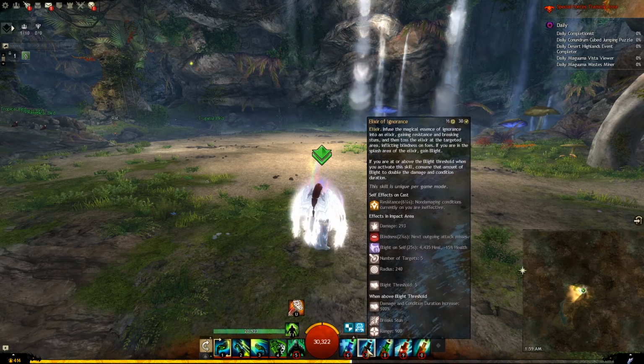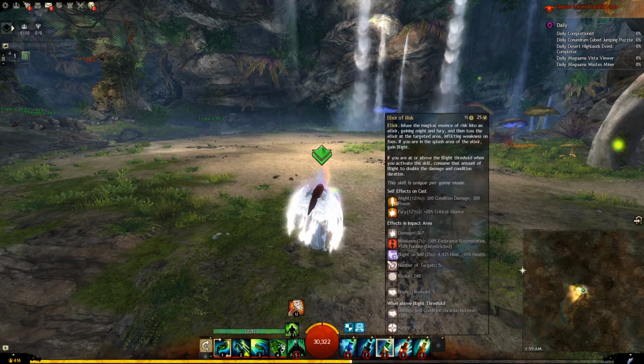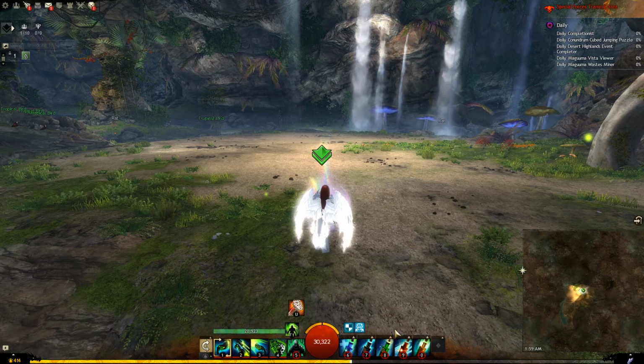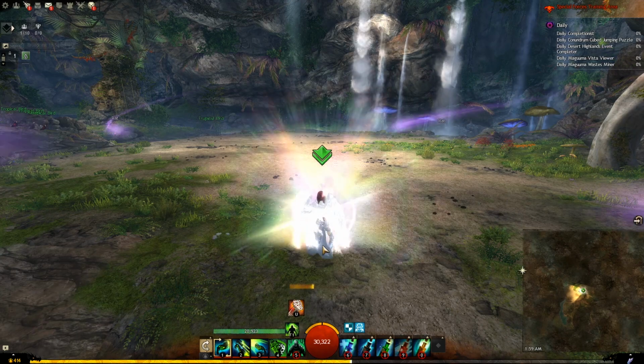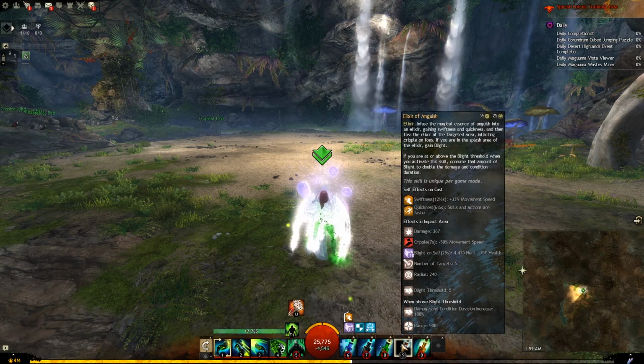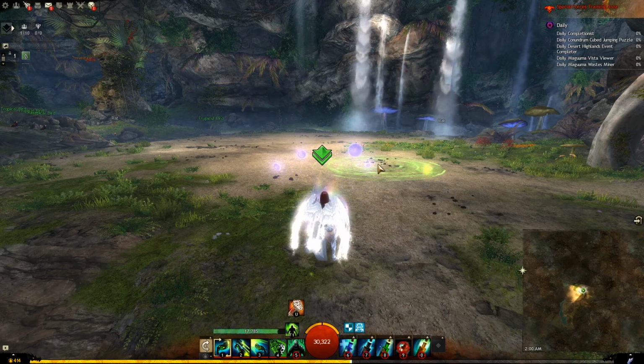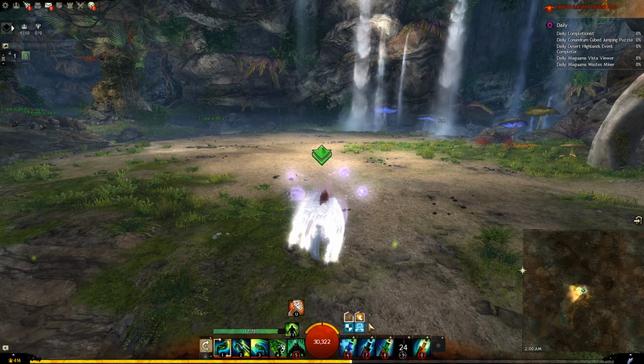The other thing you need to know about those elixirs is that they will give you Blight and they will also take it away. Right now, I have no stacks of Blight, as you can see. If I throw an elixir on myself, it will give me 10 stacks of Blight. This will only apply if you are in the impact area of the elixir. If I throw it away and I am not in the impact area, I will not get the 10 stacks of Blight.